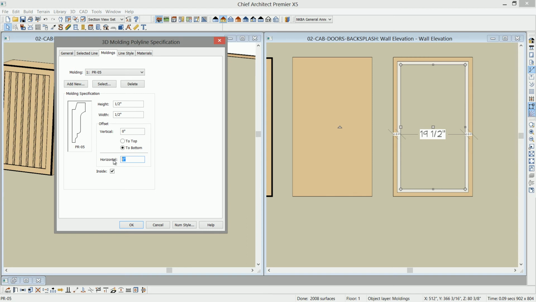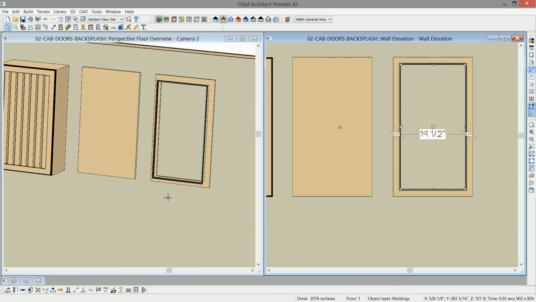And temporarily, I'm going to set this horizontal offset to be 3 inches, just so you can see it in the video. I'll go back and reset that when we're finished. So, molding profile is a 1/2 inch by 1/2 inch, and I've offset it with this profile at 3 inches so we can see it.